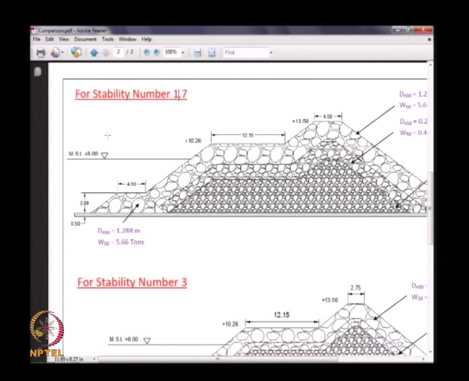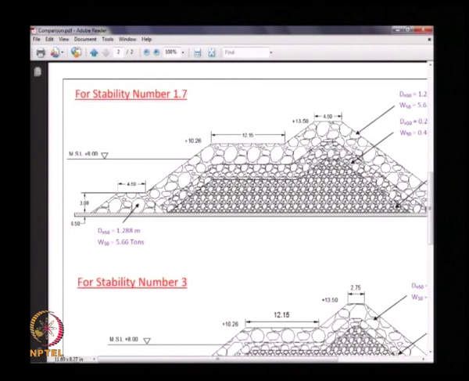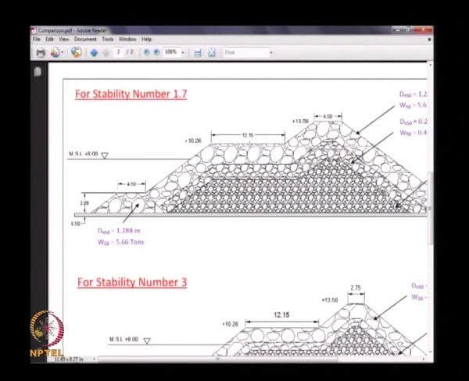I have marked this as mean sea level, but this level depends on the tidal level and storm surge and other things that you have to consider. As per design purpose we need 4.5 meter, but anyhow for construction feasibility we may raise it to higher values. Similarly, the berm height also we may increase, because during construction when the waves are breaking the lorries have to move in this. So, you will be first dumping the core, then you will be dumping the secondary armor, then you will be dumping the armor units.